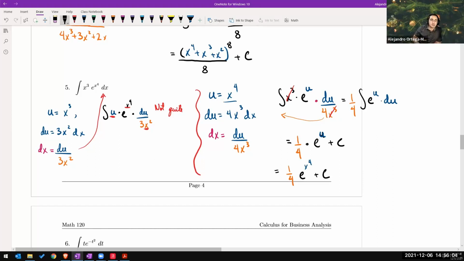So again, guys, even if we pick the wrong u, that's fine. We'll see, though, that it's not going to work, so we can pick another one. Now, general rule of thumb, though, if you have e raised to an exponential, this is typically going to be the u, like 90% of the time, because that is the inner function.